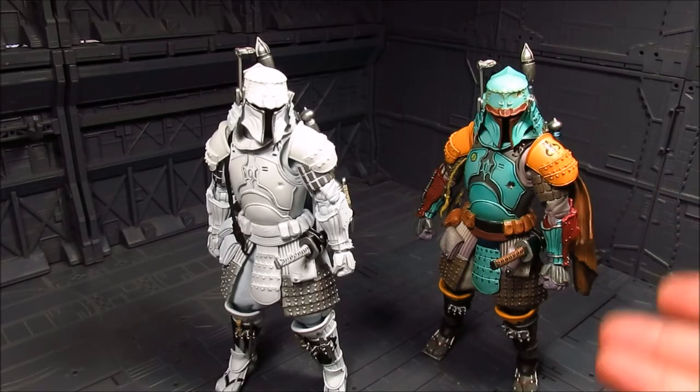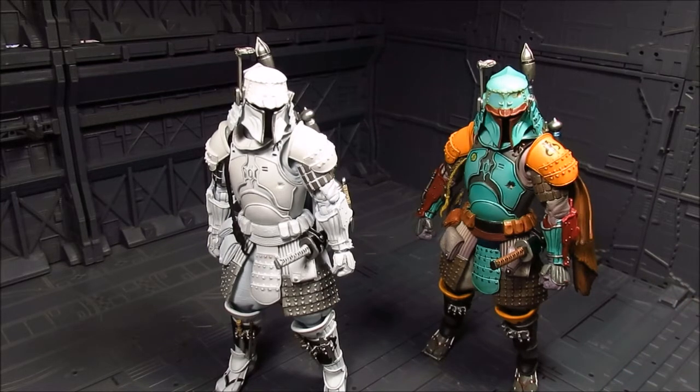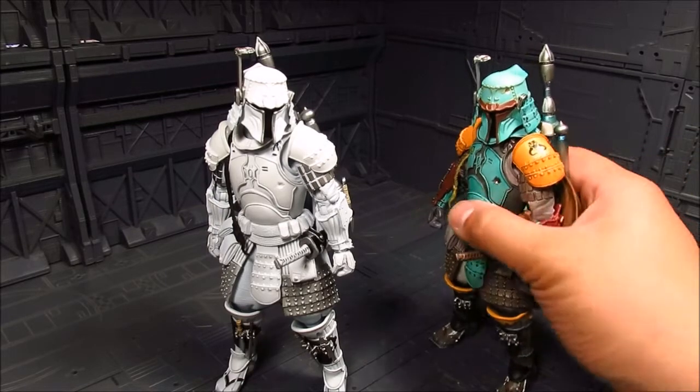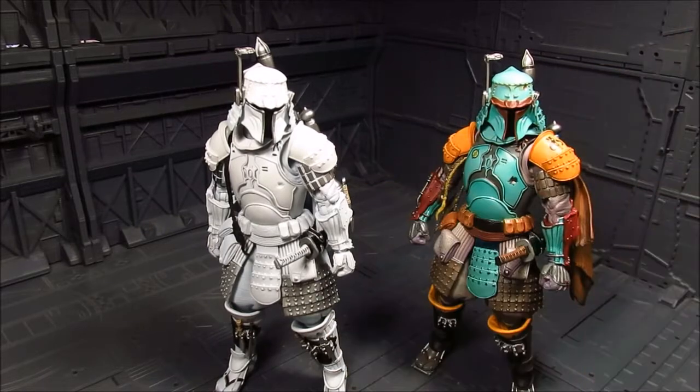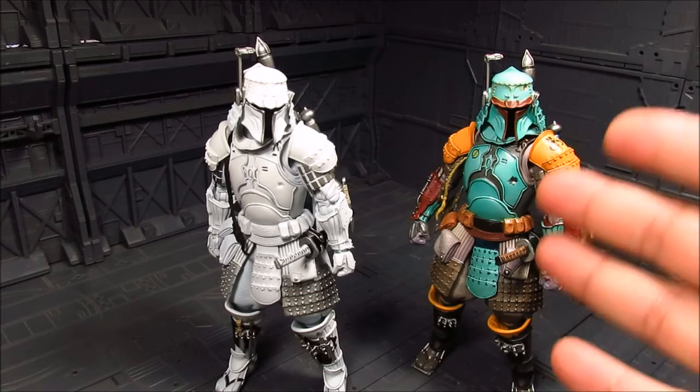Now, I didn't put all the knives onto the normal version since it's a bit troublesome, but I did put it on to the prototype as we are going to review them. And yeah, it's actually quite great. This is kind of like a comic version, you know, black and white. But yeah, it is quite nice. Although, just looking at this, I wish they put the Mandalorian logo, I think that's what it is here, onto the shoulder of him. Because it's kind of bland without it. I mean, it is a prototype, but I think that logo would be cool to have there.